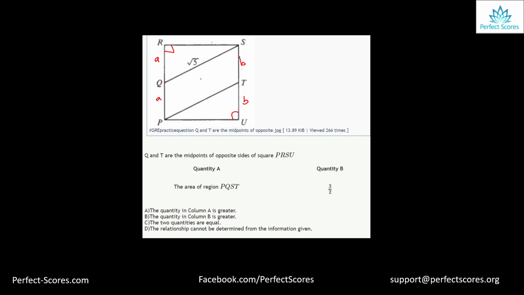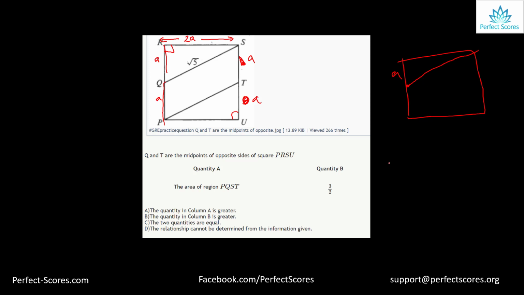Okay, so I think what we want to do here is recreate this, right? So this is A, and we don't know this, and it's a square. So that means these are A's too, right? Because these are midpoints, and this is a square, so all four sides are equal. Well, that becomes easy then. So this is A, and this over here is 2 times A, because that's the side of the square, because this is A and this is A.